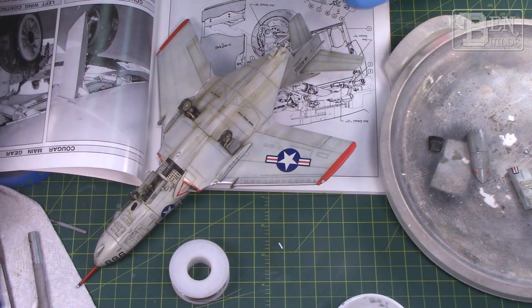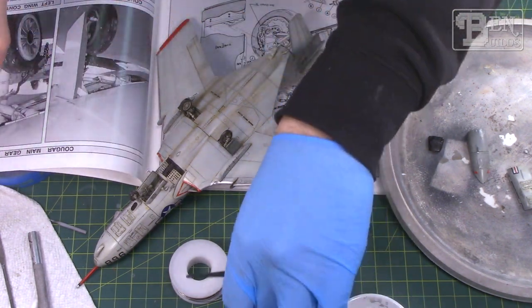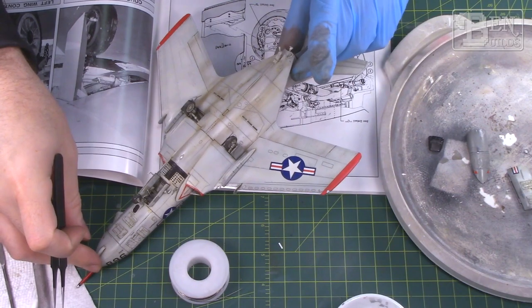Now I typically don't really add a lot of brake cables to my models. I might actually want to start doing that because it does add a little bit of character, a little bit of life to the model itself. I rather like it. I think it's a pretty easy addition.